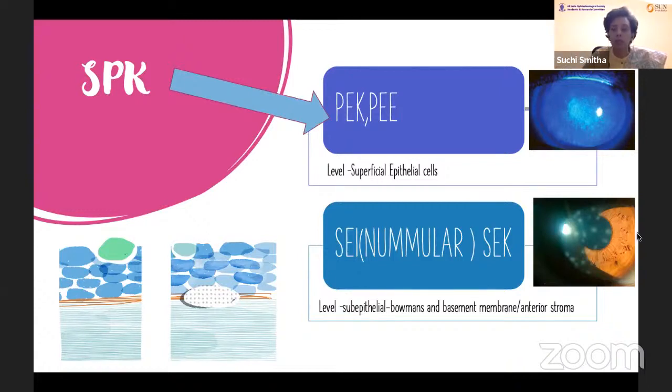Now, this should be treated in a different manner, and in this case, these lesions are readily seen on the slit lamp, unlike the prior lesion, and we don't need fluorescein staining to see subepithelial infiltrates. Here the fluorescein staining is negative, or there can be a negative staining if there is a small bulge in that area because of the swelling of the underlying cells, or there can be some amount of stippling.